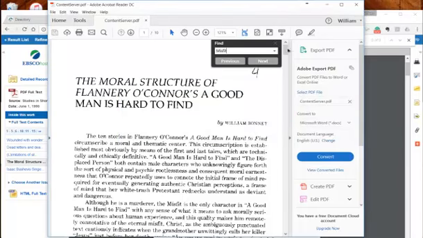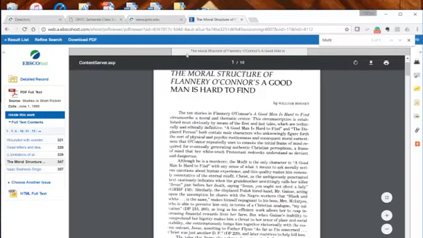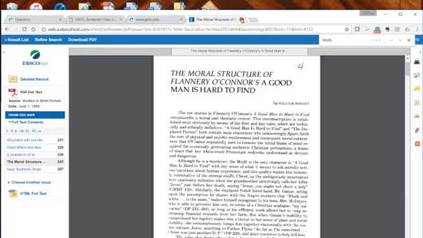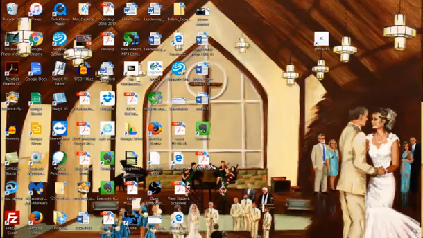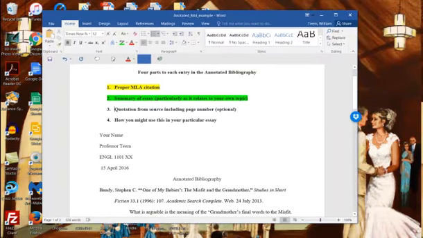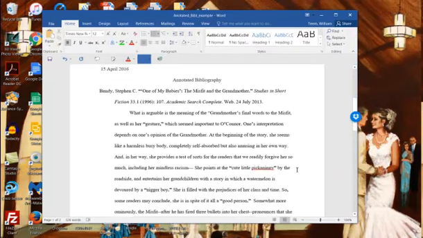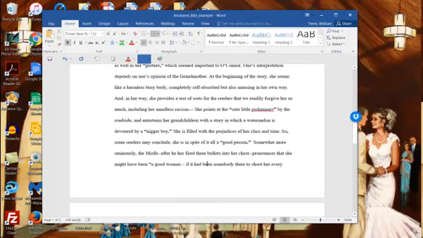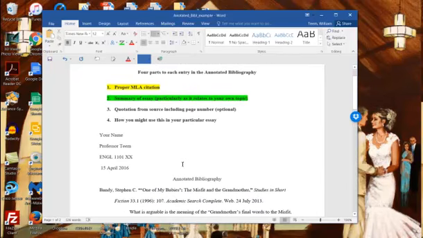Well, it doesn't seem to want to read it. So sorry about that. But you can read through and just summarize the part of it that seems to be relevant to you. That's all you need to do. You don't have to summarize the entire article. Okay, so that's step 2. And as you see in the example, the student here has summarized the particular part out of this essay that the student feels he or she might use.